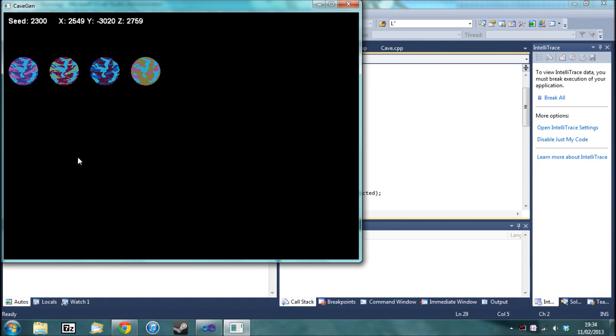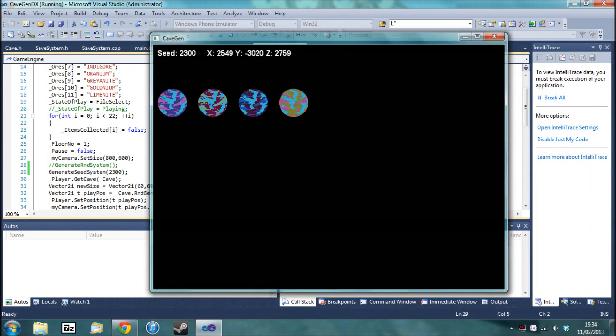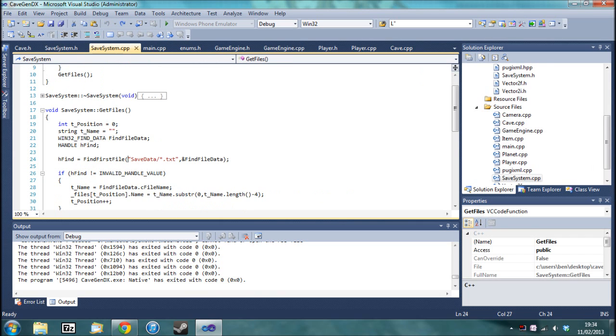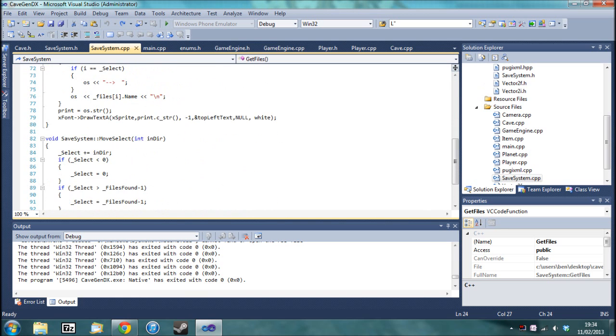Was there anything else? There's not going to be a download because the save system isn't working at the minute in release mode. I need to work out how I can swap around a lot of the values here so that they're accepted in some of the other file types. But actually no, that's about it for today.